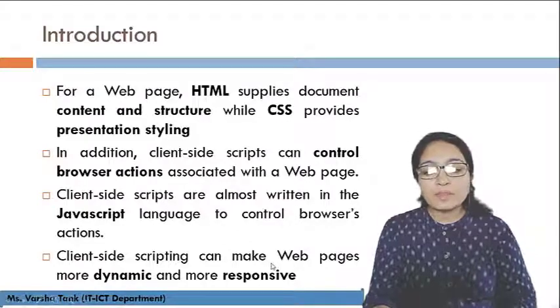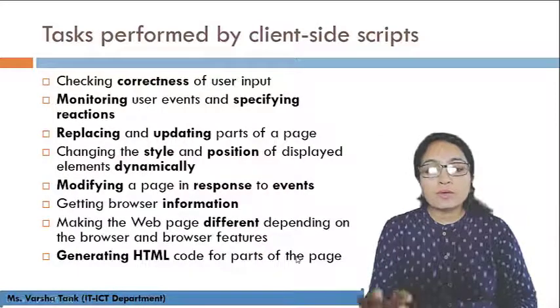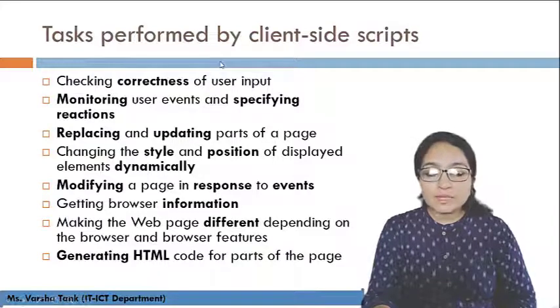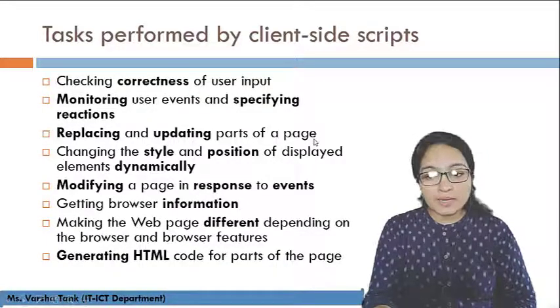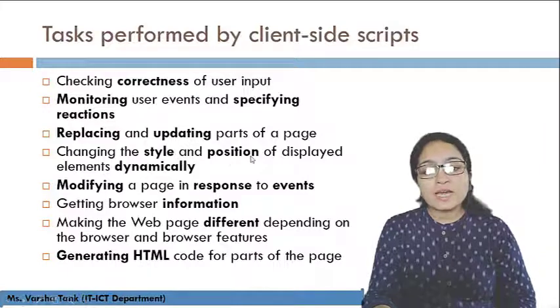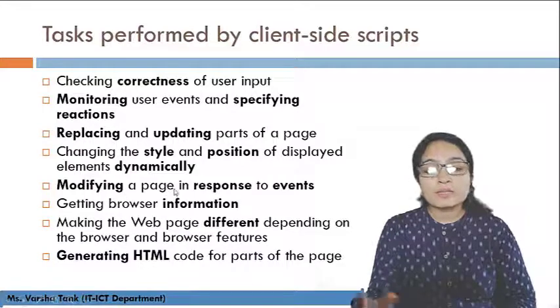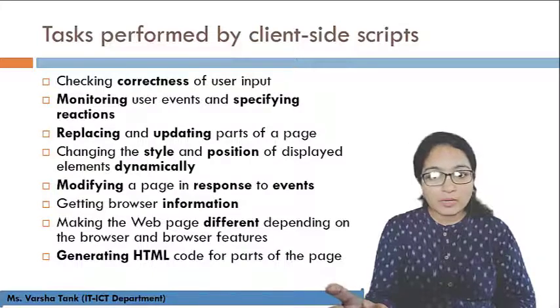Client-side scripting can make web pages more dynamic and more responsive. So if you want to define a more responsive page, you have to use JavaScript. Now, which are the tasks that are performed by JavaScript? Checking the correctness of the user input, monitoring user events and specifying the reactions. It does the replacing and updating of parts of the page. It also changes the styles and position of the displayed elements dynamically. It modifies the page in response to an event.